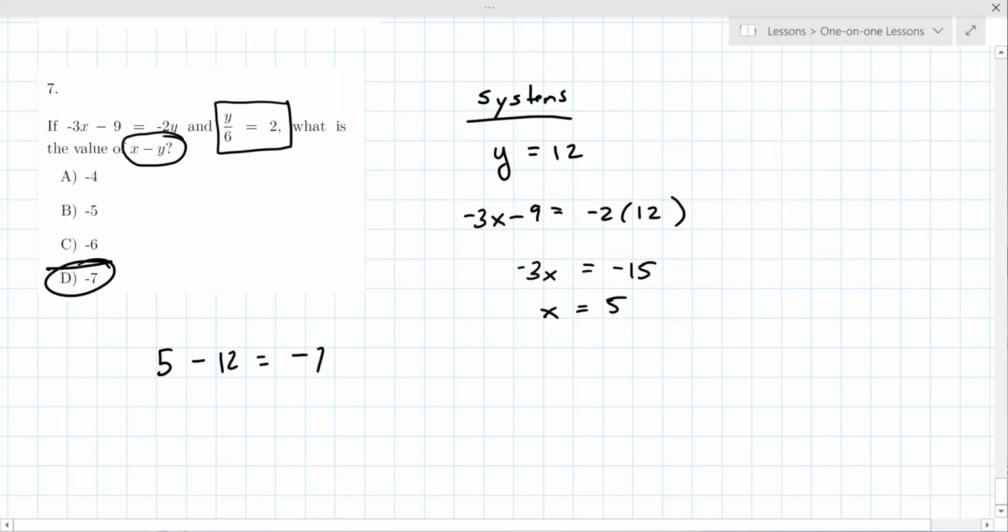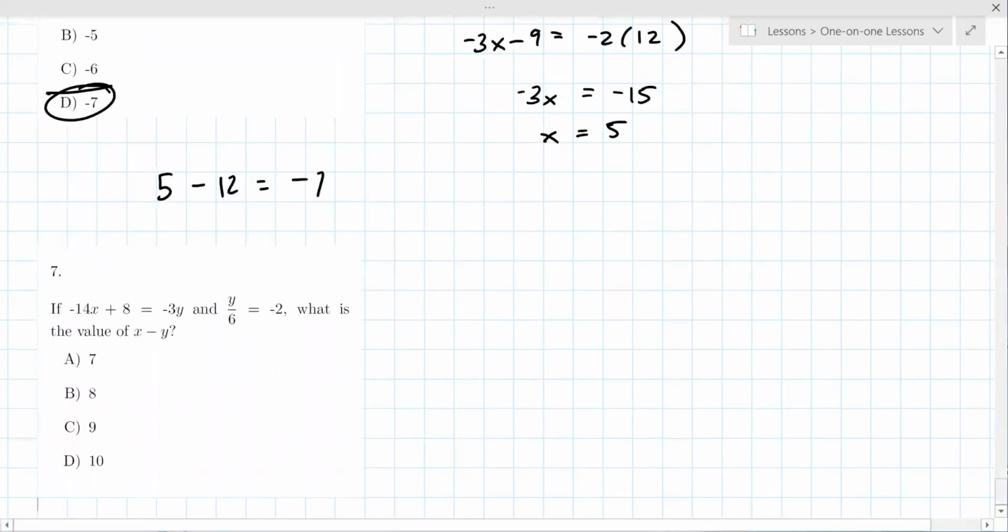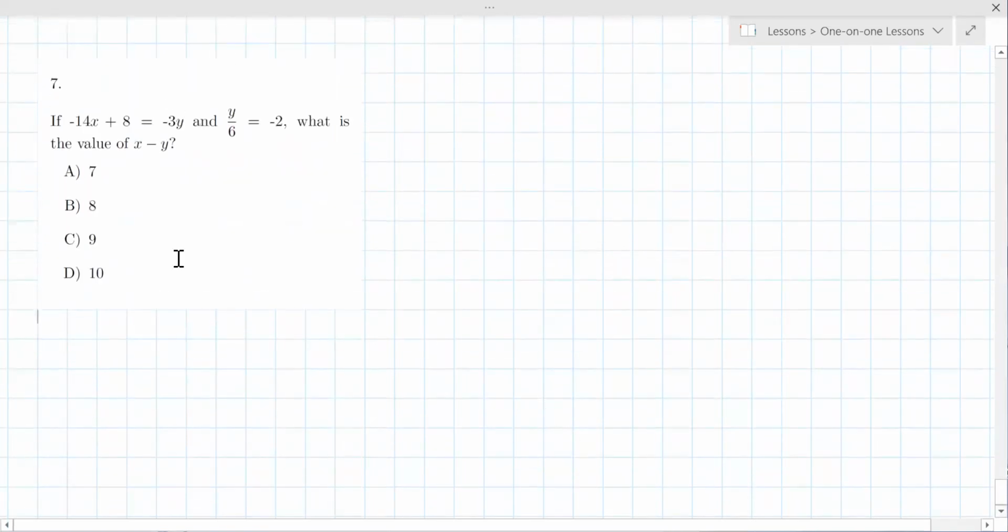So this is the comment I want to make. I'm going to snip in another one of these, but the comment I want to make is that it is very common for them not to just ask for the value of x. It's very common for them to add a little wrinkle: x minus y, x plus y. What is 2x plus 2y? It's a way to do it, and you see this at the university level too, where they sort of disguise questions. So we'll make this our last question.